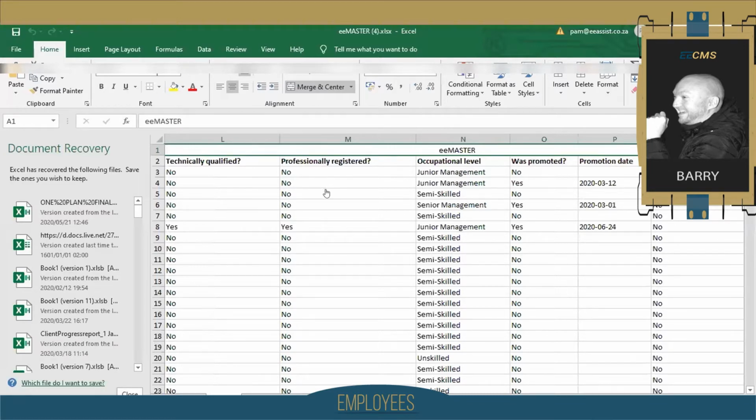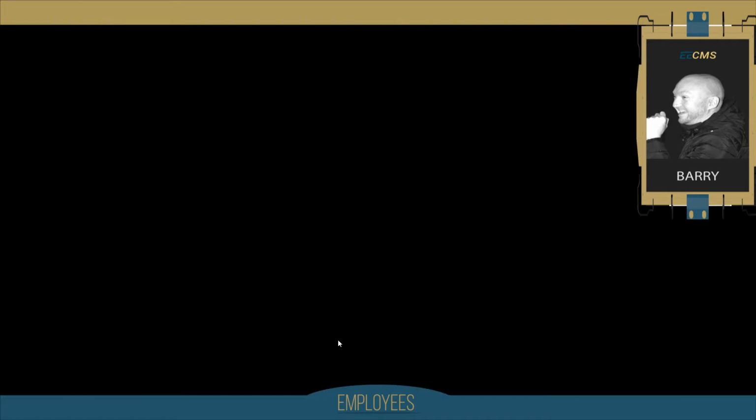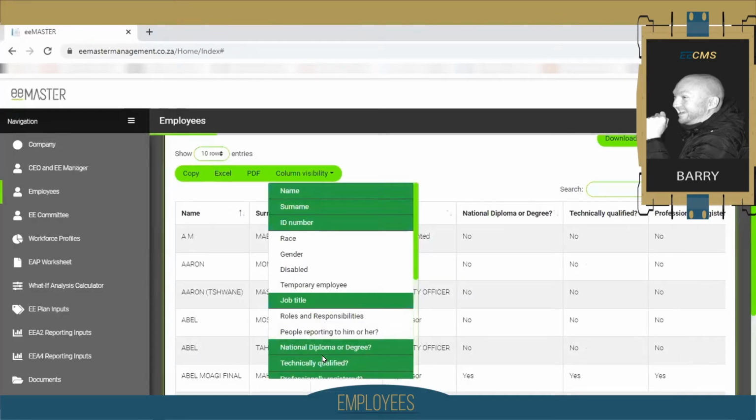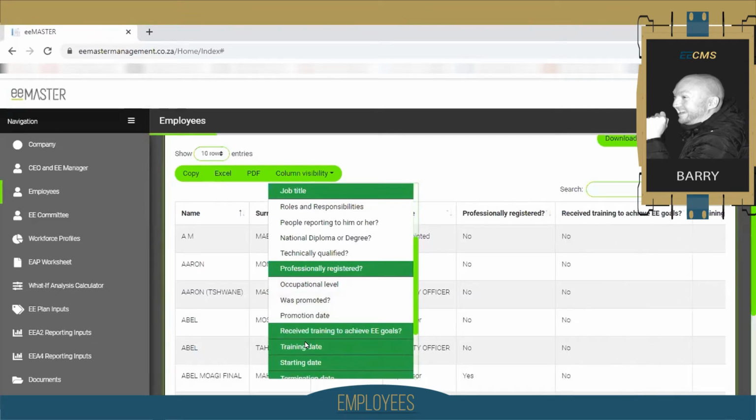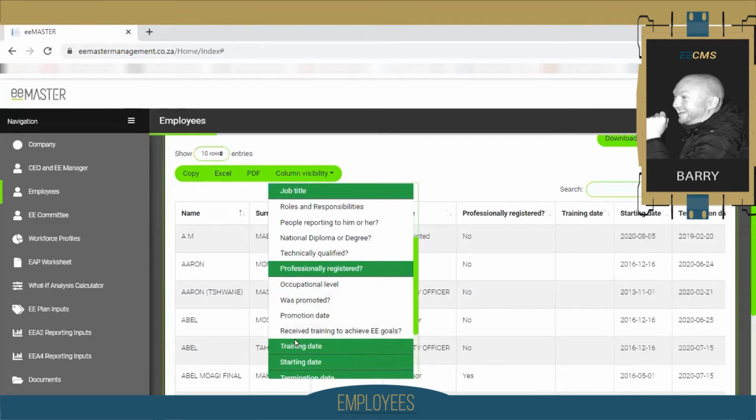What this does is anything that's in green is what you can currently view on the actual system. But if you decide you don't want to see this, you don't want to see that, you want to take out temporary employees, roles and responsibilities, you can remove whatever you want, and it will remove those physical columns from your view.